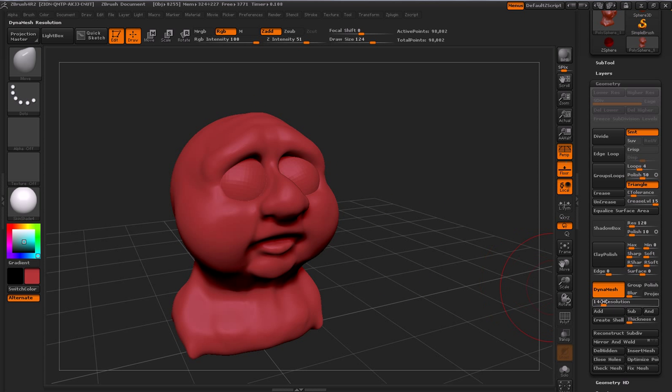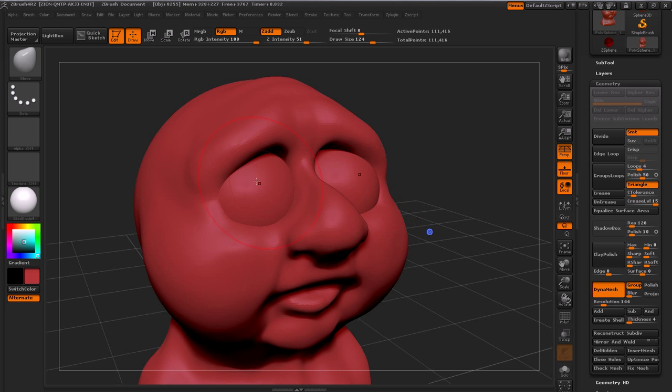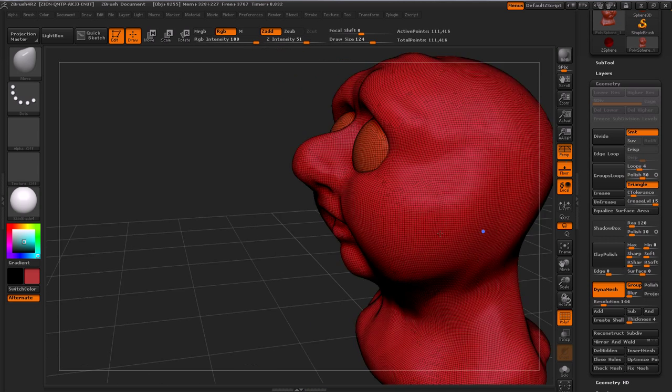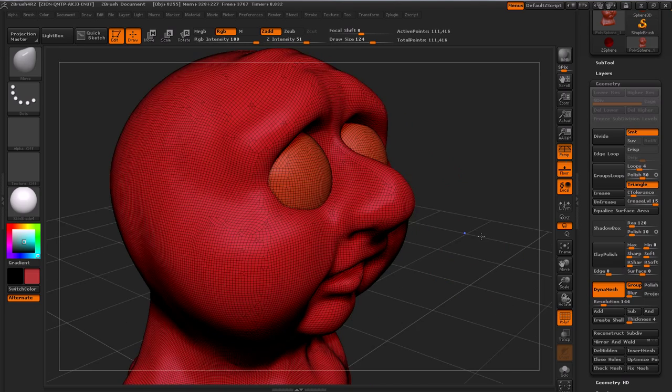If we do Control Z and turn on groups and do Control click and drag, it rebuilt the Dynamesh again. However, this time it preserved the hard edges. And the reason for this is if you go to your polyframe view, you'll notice that we have objects of slightly different colors.